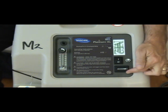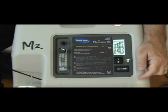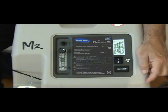This is the hour meter. This is actually something that you shouldn't be concerned with. The hour meter is something that we use when we're doing preventative maintenance or when there are certain maintenance issues that need to come up. We monitor the hours and we take care of them on an hourly basis, similar to what you would do in servicing your car.